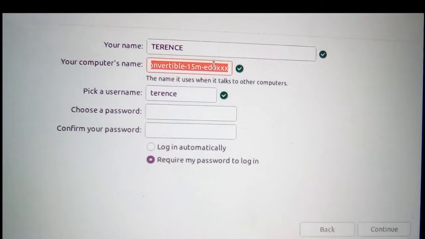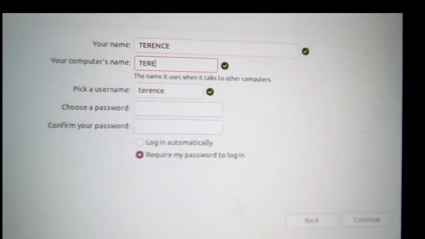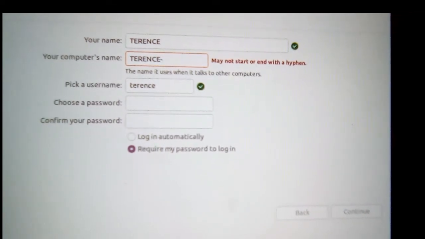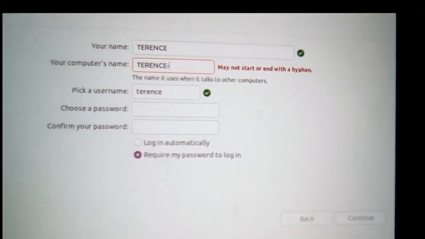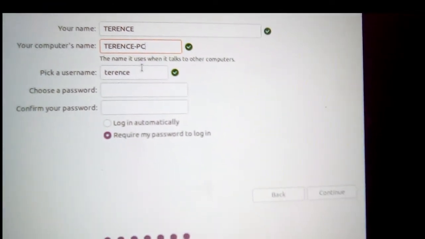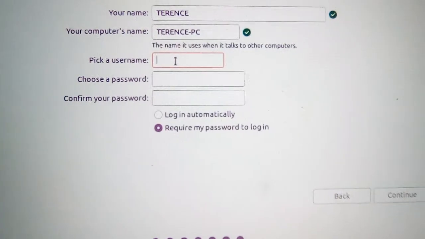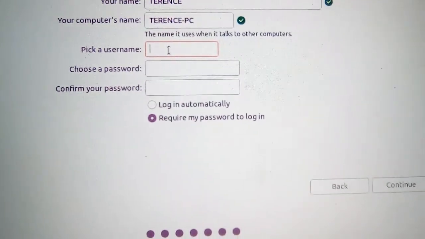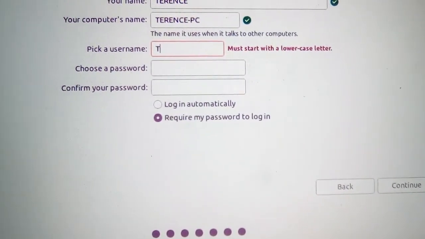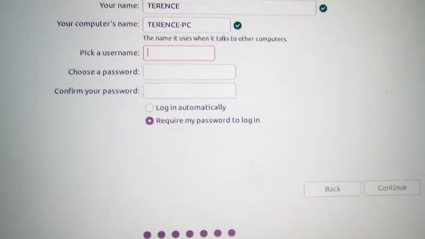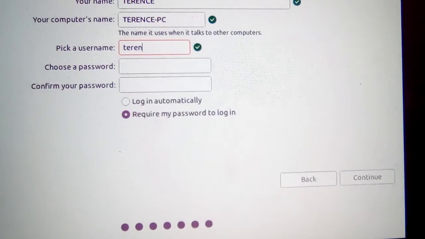My PC name, Terence PC. After you have entered your computer's name, now you pick your username. It must start with lowercase. In that case, I'll go all with lowercase.